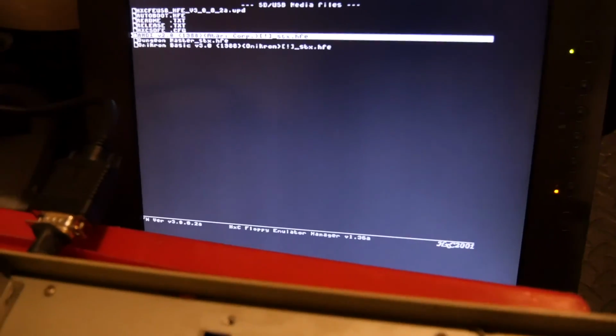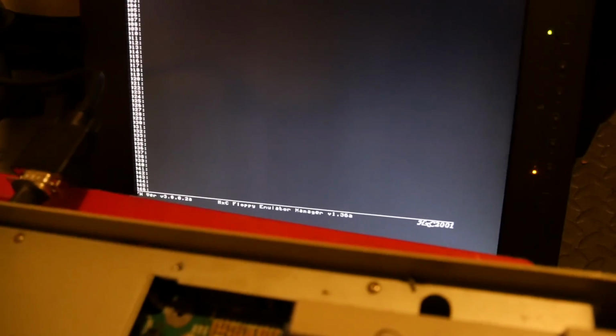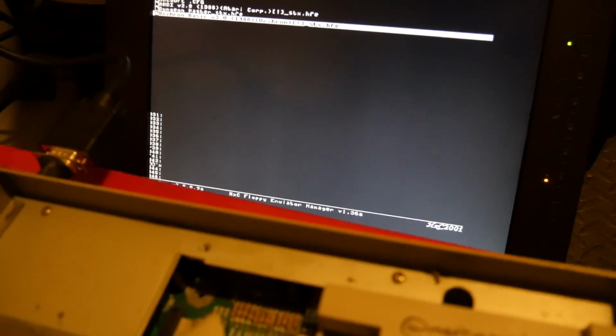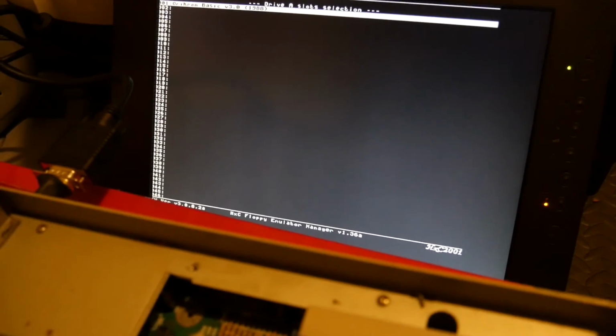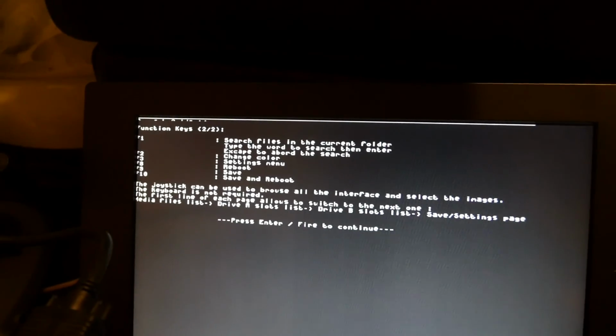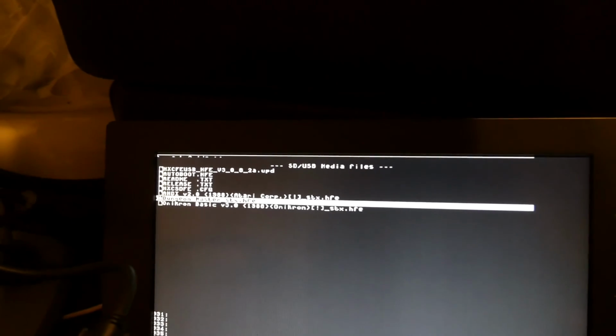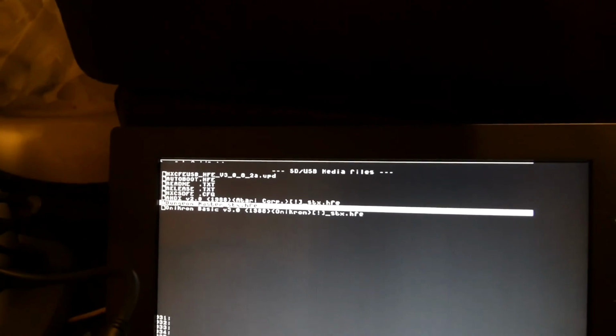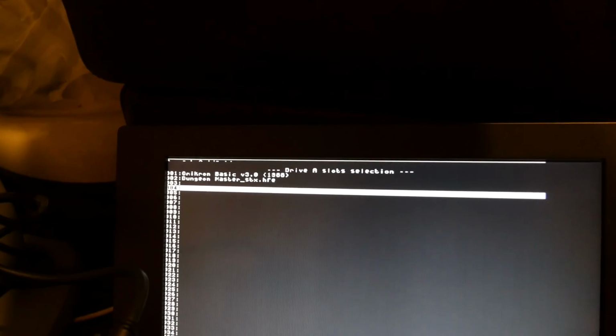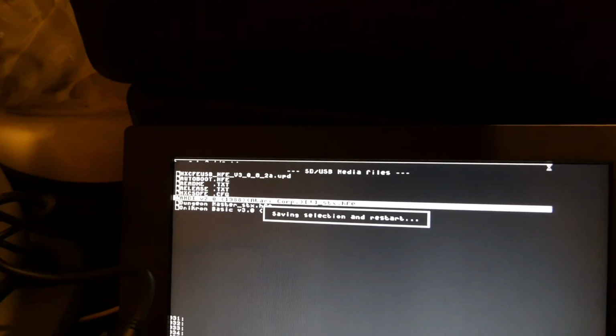Right, let's choose an image. I know this is a high-res monitor, so let's try this basic program. This is one of the more... how do we select it? Oh, I see, this is to select what goes in what slot, does it? Search for... save, F9 and F10. Okay, gotcha. Let's try that again, shall we? So we're going to put in Omicron Basic, slot 1. Dungeon Master, slot 2. AHDI, slot 3. And then we're going to hit F10.